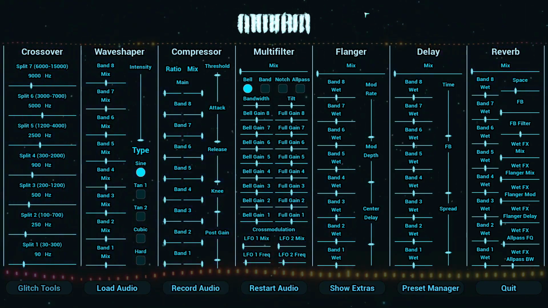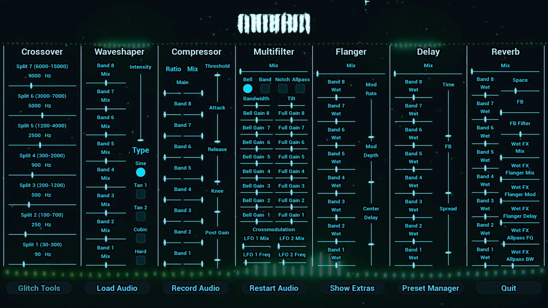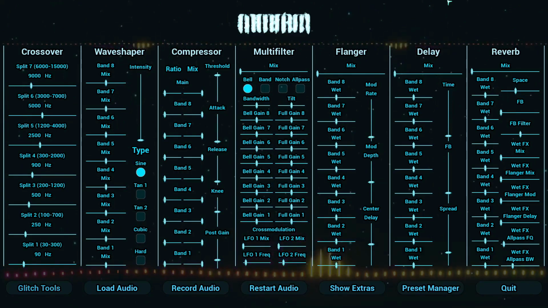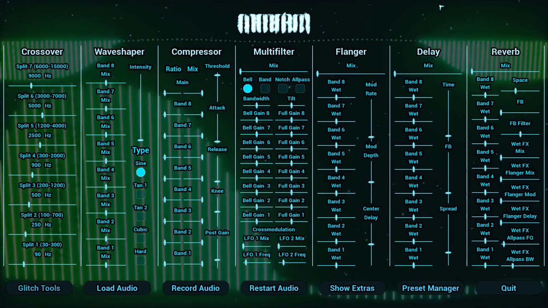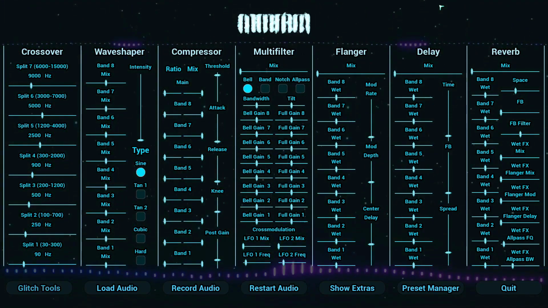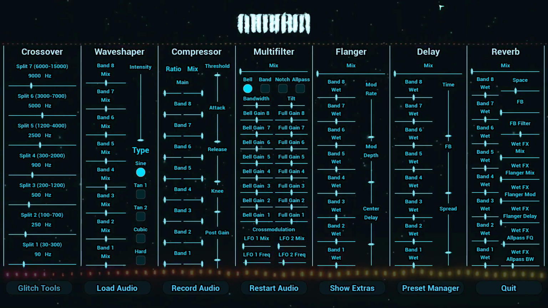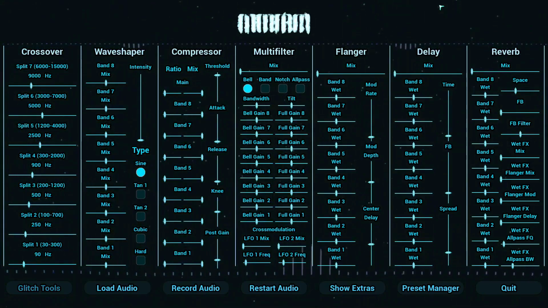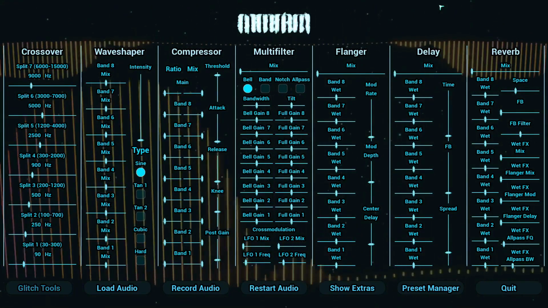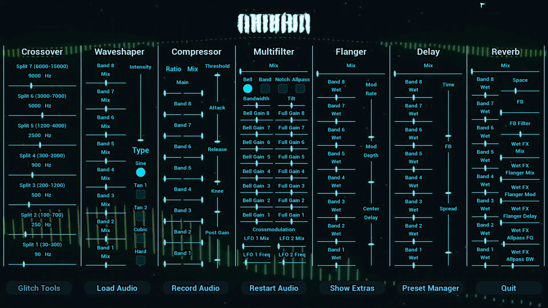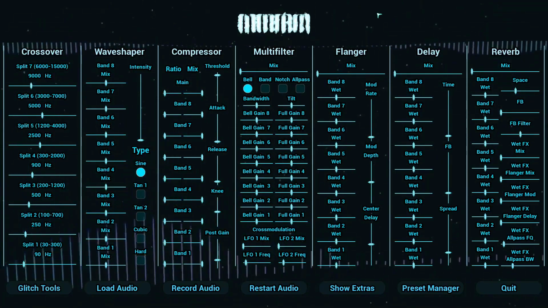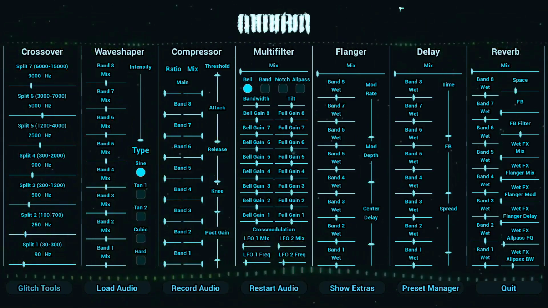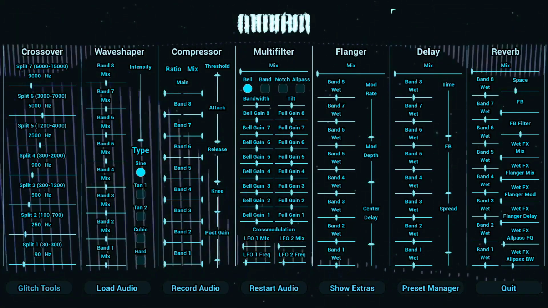The goal for it is to switch up sounds, to glitch up sounds, process sounds in a creative way, especially if you work on stuff like glitch heavy music, drum bass, dubstep, IDM, braindance, whatever. I think you can put this to good use. Also in the context of game development, I've already used it a little bit for switching up sound effects.